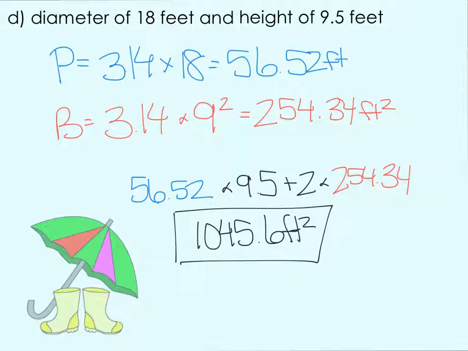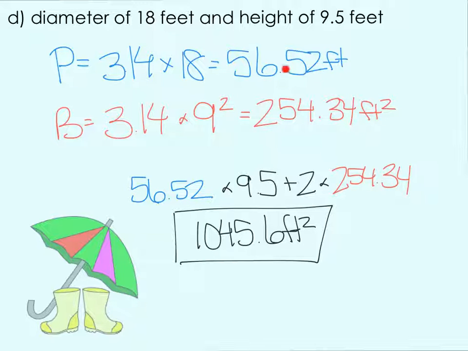All right, let's take a look here. When you're all said and done, you should have an answer of 1,045.6 feet squared. With my answer, just so you know, I didn't round at any step. I used the exact number when I calculated. If you were to round at each step, and I didn't say this earlier, your answer would be just off a little bit, okay? So if you're someone that's rounding at each step, that's fine. I will take that into account when I'm taking a look at your homework.